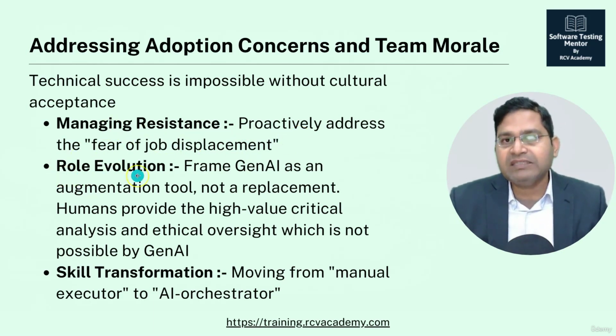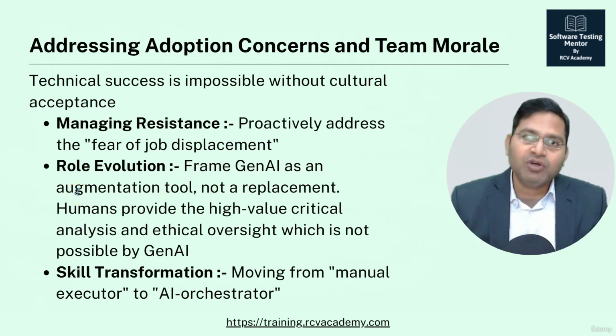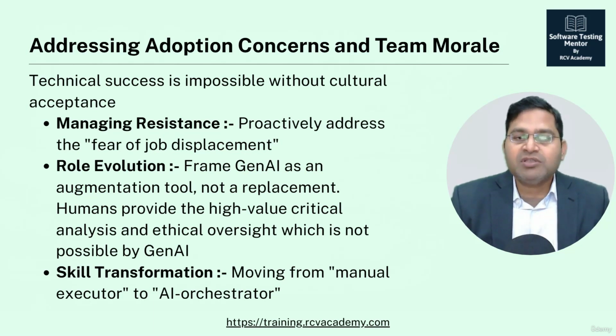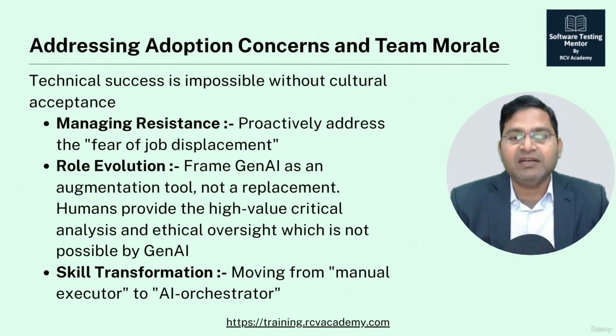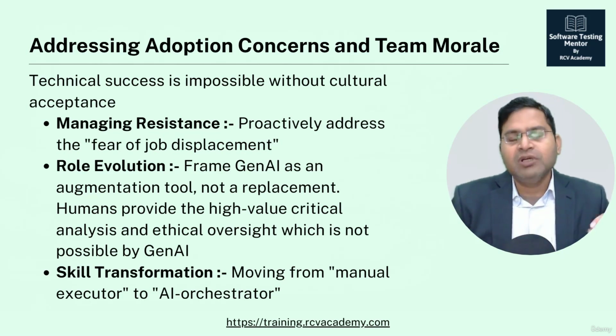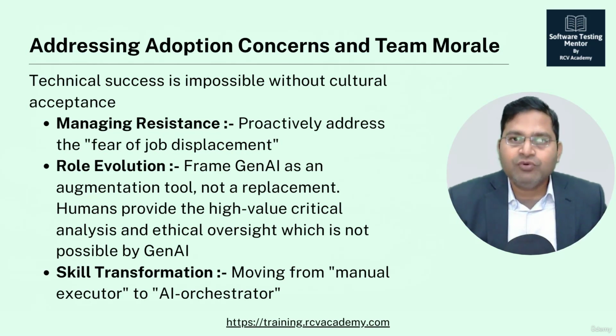Role evolution is another factor that needs to be explained to the team: frame Gen AI as an augmentation tool, because Gen AI is an augmentation tool. It's not a replacement of people or teams. Humans provide high-value critical analysis and ethical oversight, which is not possible by generative AI or any AI. Okay, so the role is evolving, and if you embrace AI or generative AI in the project and learn those skills, your job is not going to go.